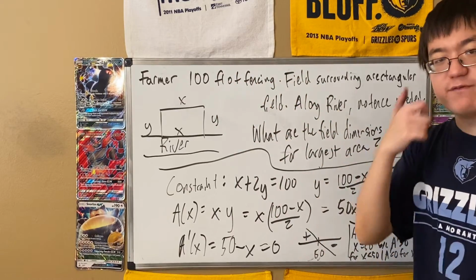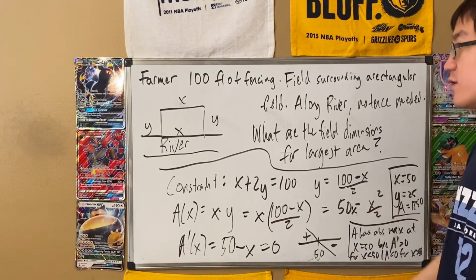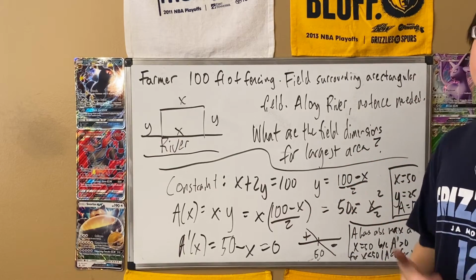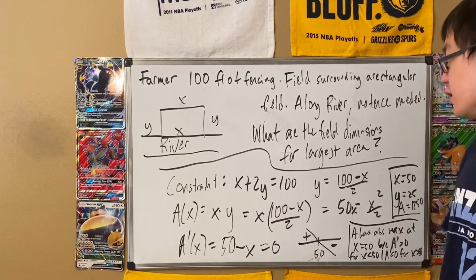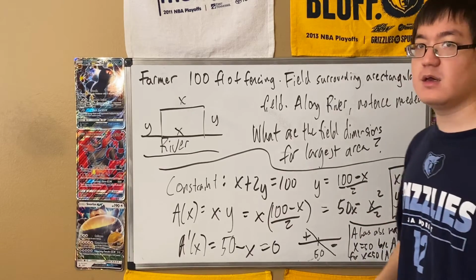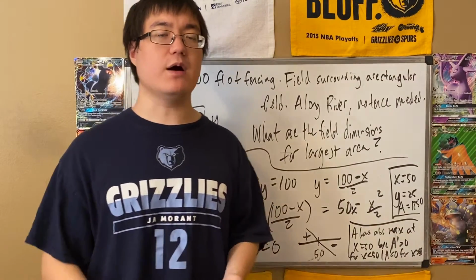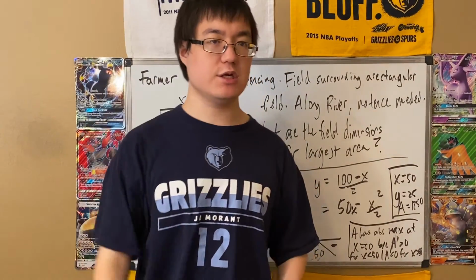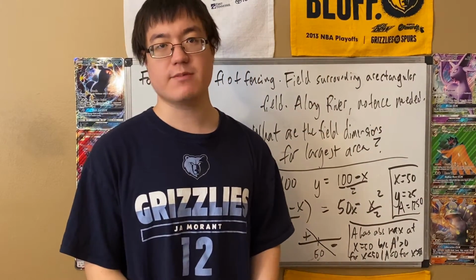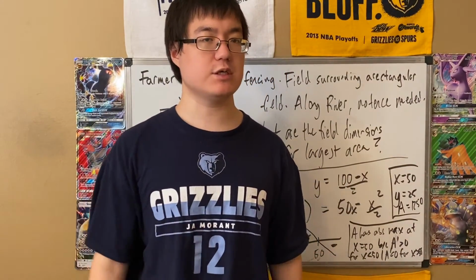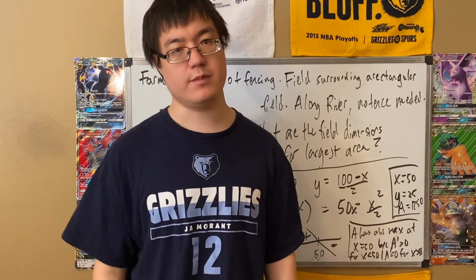So for our nice farmer friend, we know exactly what the biggest field that farmer can potentially make, and it's going to be 1250. So hopefully this video has been useful for you. We did talk about two main things, the optimization and the alternative way to do absolute maximum in order to justify that the answers we get in the optimization question are indeed the maximum or minimum.